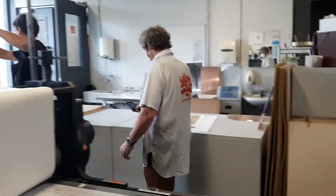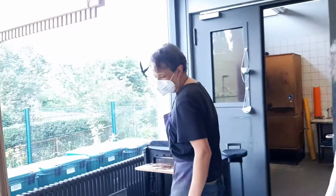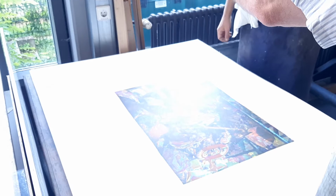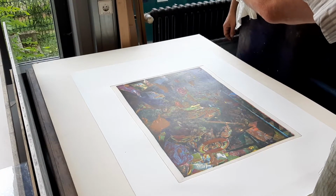Now we got to flatten it. Wow, it's amazing density, right? Ah, shit, cut there. Black spot. Okay, you can get that off.